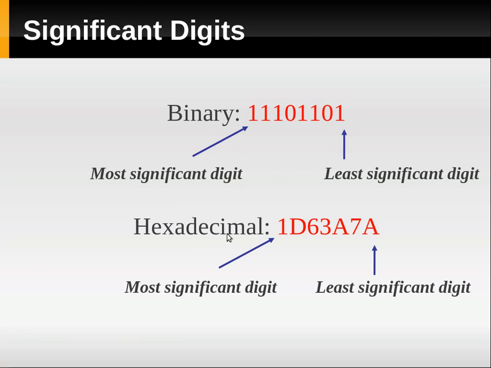And you can take one more example in hexadecimal, where A in this example is the least significant digit, and 1 would be the most significant digit, right? So this is mainly used in the case of positional representation. If I want to know the position, I have to start from the least significant. If I want to know the value of this binary, then I should use the positional system, right? So I would start from the least significant bit, that is nothing but this one. So 2 power 0, 2 power 1 and so on. Okay, so that is the importance of knowing the significance of the bits.